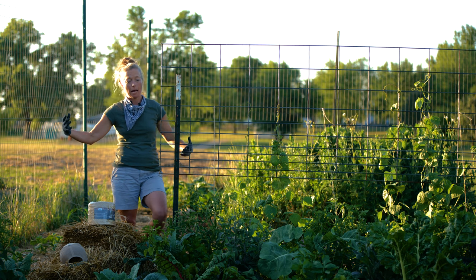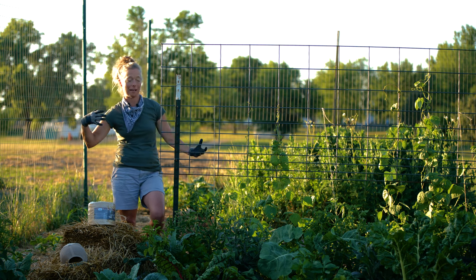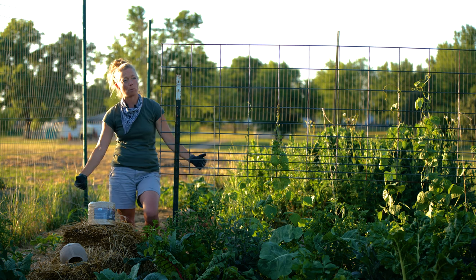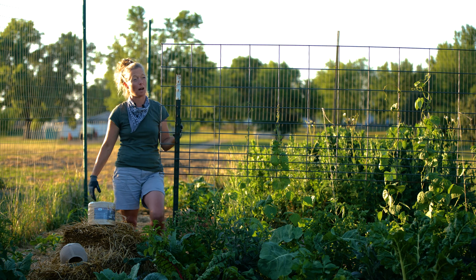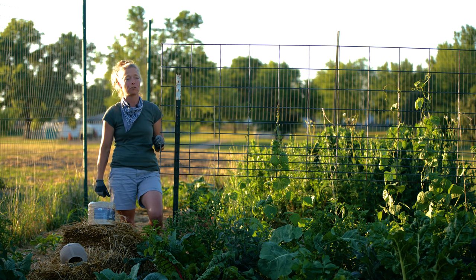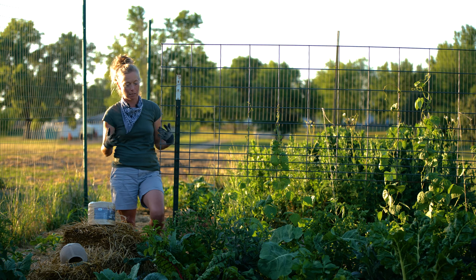Sometimes I've had peppers that, it could be a nutritional deficiency. Maybe they didn't have enough copper and they didn't have enough flexibility in their branches. They put on so much fruit, their limbs broke. You see that with peach trees a lot. A lot of fruit trees can break their limbs because they put on too much fruit and just can't support it. And so look at your fruiting crops when you're seeing them start to produce and determine whether or not they're gonna need a little support.